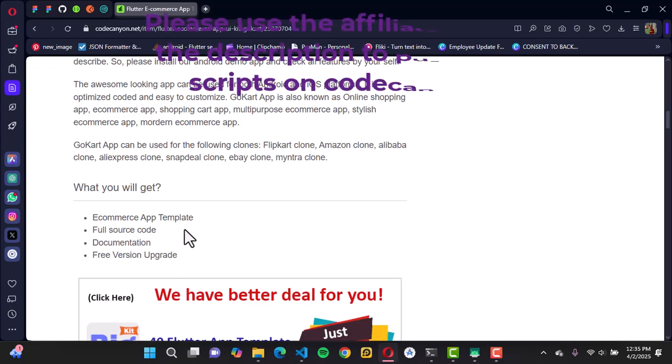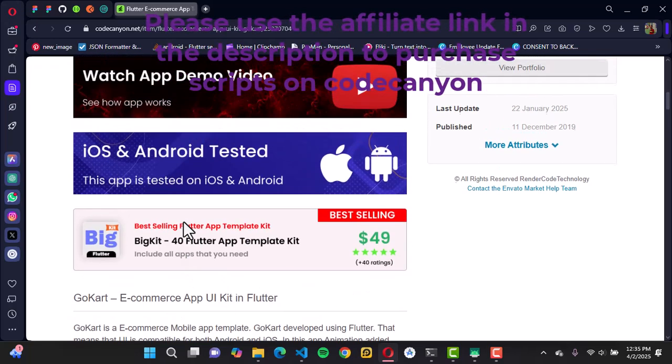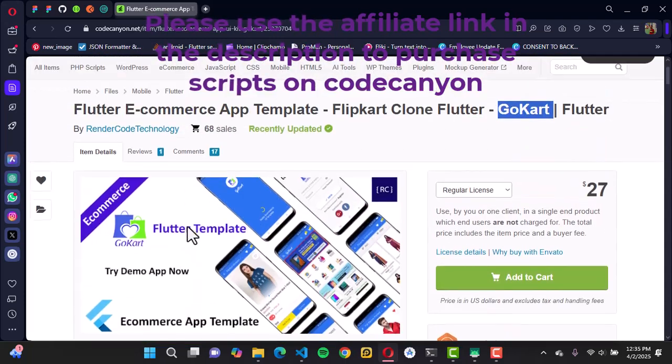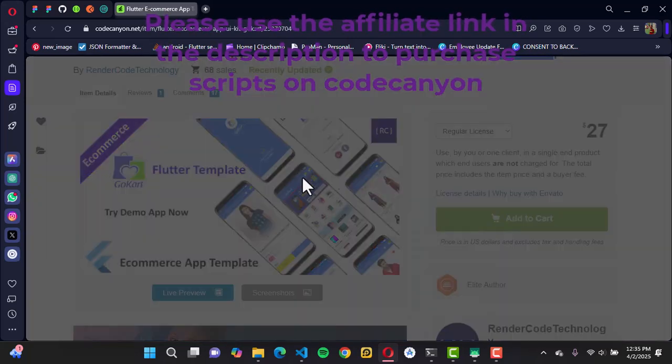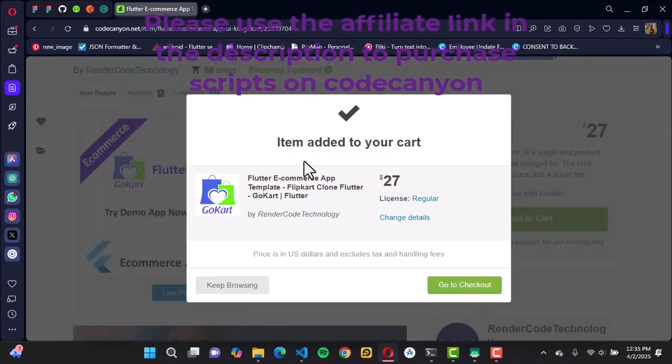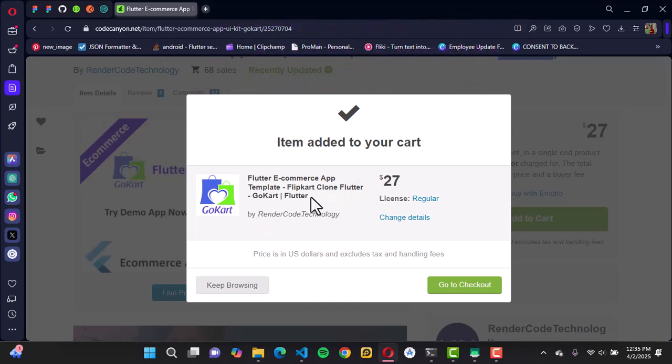Alright, so you want to go ahead and read these documentations and get clarity on most of the things that are being offered. Once that is done, you're going to go ahead and add this to cart, where you're going to see a pop-up that shows you the item, and you see the pricing just as needed. The next thing you want to do is go to checkout. Checkout is where you're going to be navigated to your payment section, where you're going to be requested for your credentials in order to complete payment. And once that is done, your script should be installed.